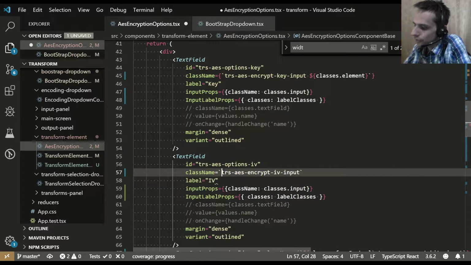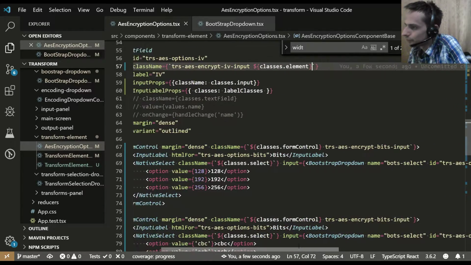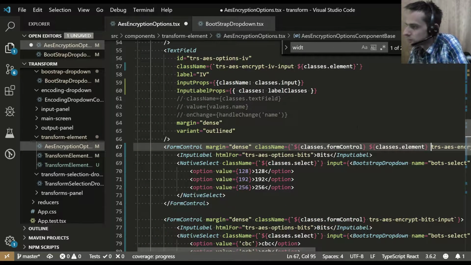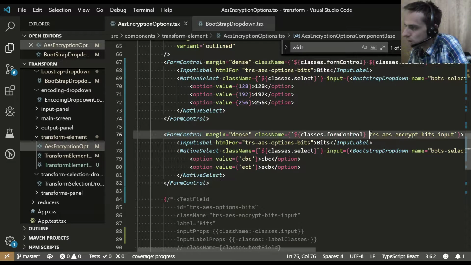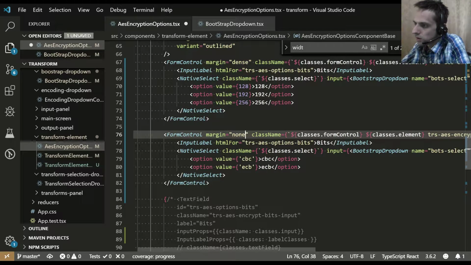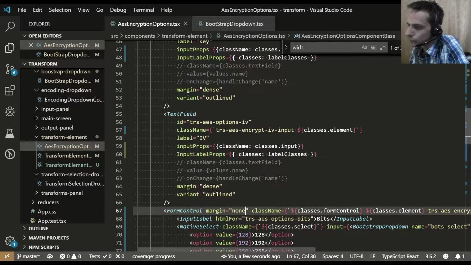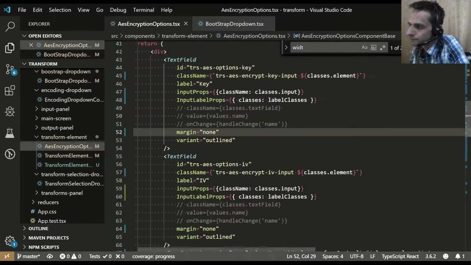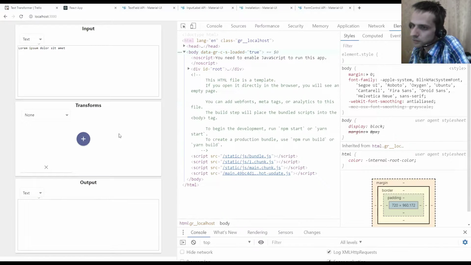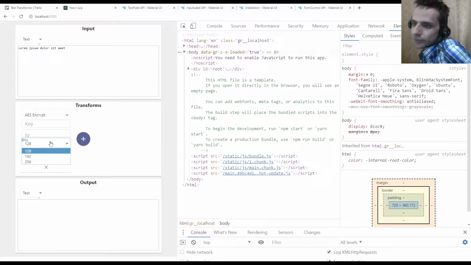Somehow I feel this is not right, but what can you do? Okay, it's taking much less space now, but somehow it doesn't look good.